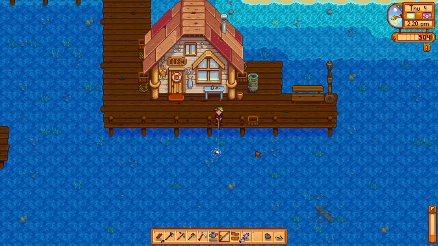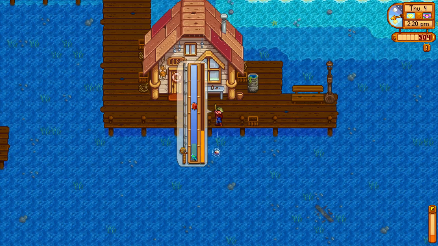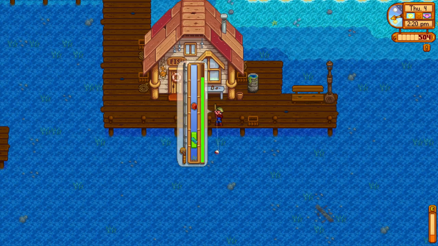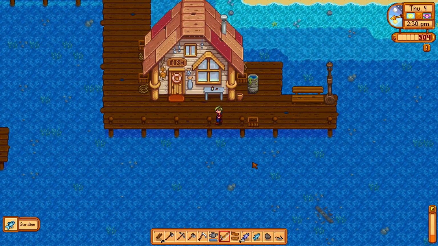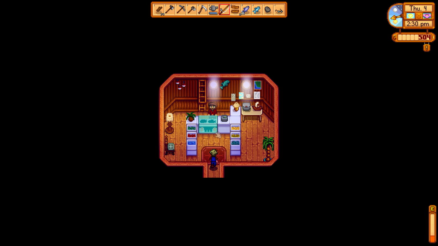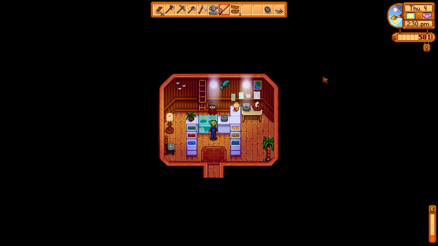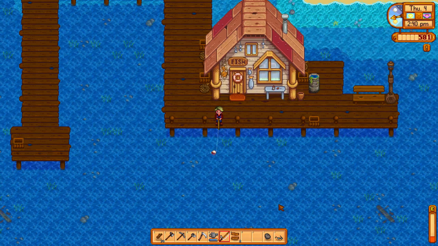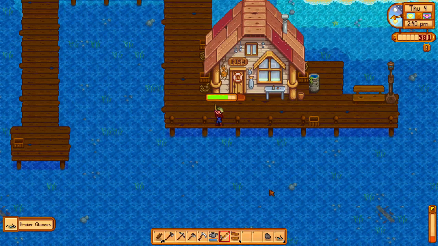Got another hit. Oh, this one's lively. There's a prize in there, if we can get it. Oh, we're not going to get it. That's okay. I'd rather have the fish anyway. A sardine! Yay. Let's go sell my fishes. Oh, we're making some money. Let's see what we get this time. More glasses.